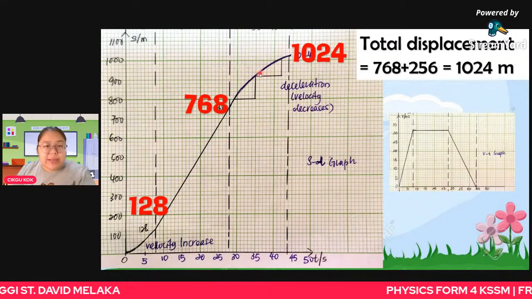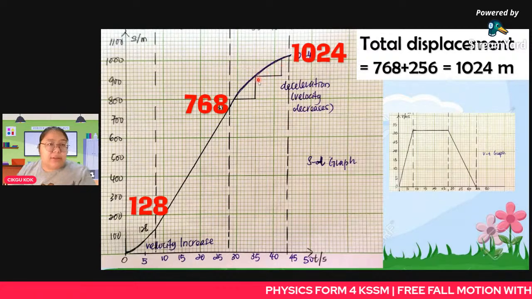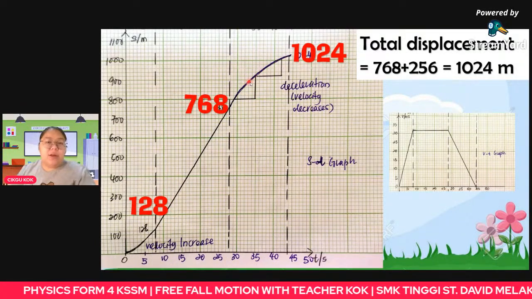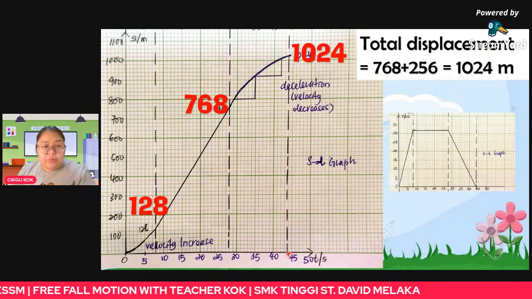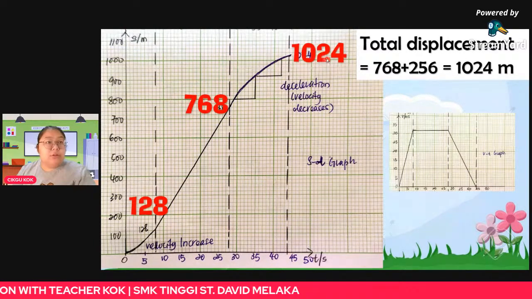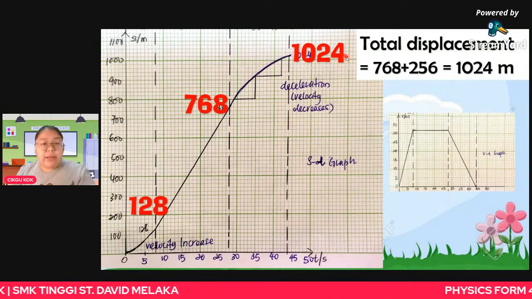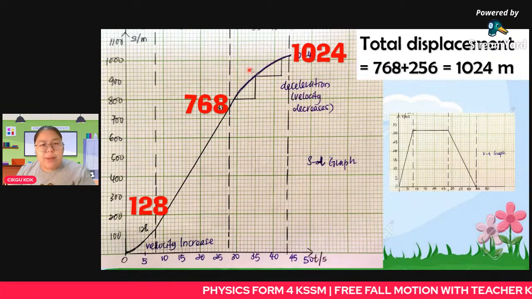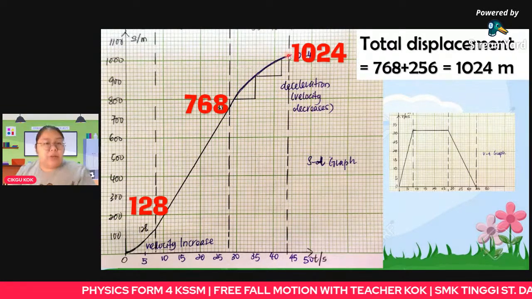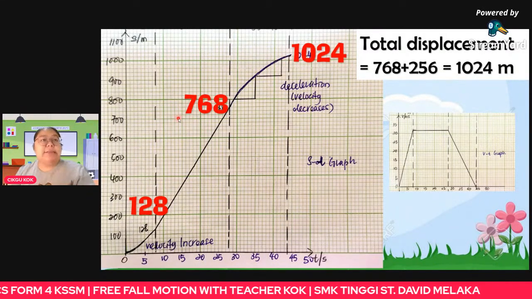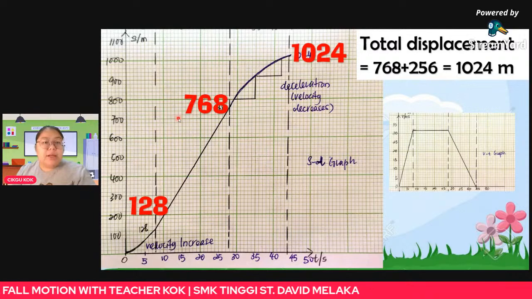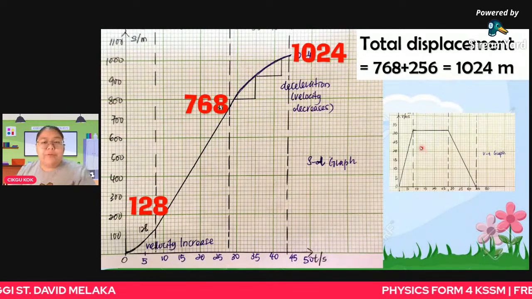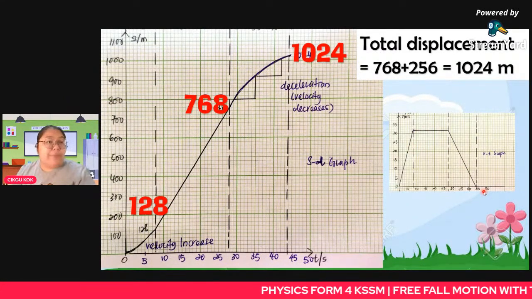Okay, curve down, you can see the gradient keeps decreasing. Okay, this one is the first gradient, this one the second gradient. The gradient is decreasing. So from here where we stop, until 44 we stop. Okay, how many? 1024. Just now we did the calculation already. So you just draw the line from this 768, you draw the bend until 1024, then you stop. So this one we call the ST graph. Okay, so for the ST graph, you need to find all the distances. For the VT graph, you need to find the velocity and also the time taken.